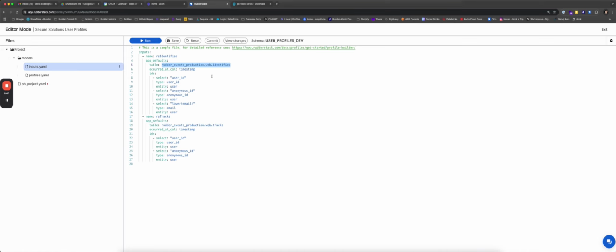If it has a timestamp column, you pass that column name in, the occurred at column key here. These timestamp columns can then be used to inform incremental builds. Finally, you will then define what columns within this source table represent identifiers for your entity. Here, you will perform a mapping exercise, where you will define the specific columns to select, what ID type you want to map this column to, and what entity the values within the column are associated with.